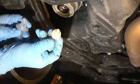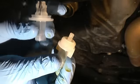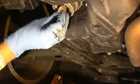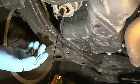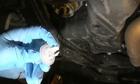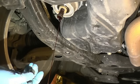It's very difficult. Or I want to show you up close. You see the difference? It has the threads. You can actually thread it in, or you can suffer using the Toyota part to break it loose. So let me show you how easy that is. You have to push a little bit, slightly. Right there, you see? That's how simple. I wish Toyota could have done the same thing with their tool, put threads instead of having that plastic stuff. Now I'm draining the oil.